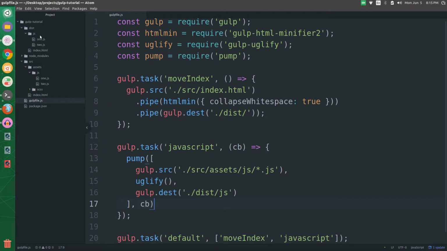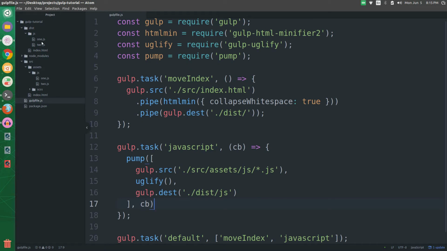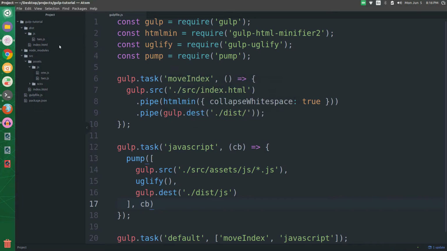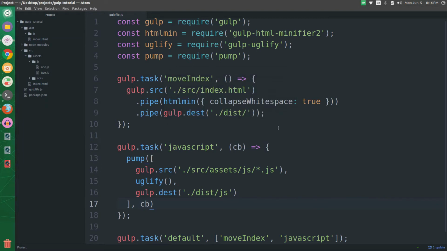Now if you go back into your editor and you open up the files, you'll see they're all minified now, right? So that's what we want. However, we can improve this even more. And so the way we do that is, rather than having these separate JavaScript files, we can condense them into one file. Okay, so what I'm going to do is actually delete both of these, and we're going to find a way to combine those, right? And it's all about just improving the performance of your application. So we're going to use another plugin.